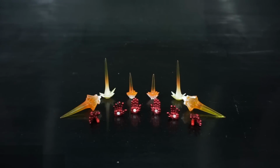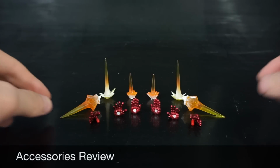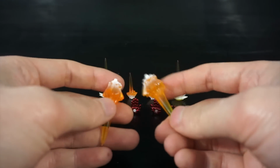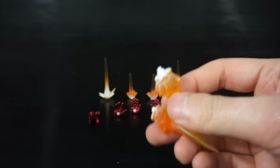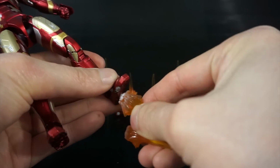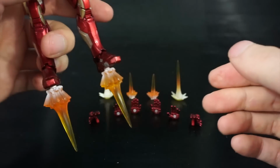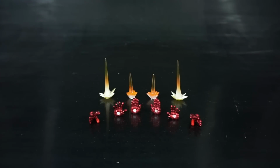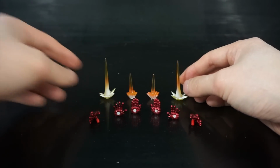So as far as accessories go, we already saw them before when I was doing the packaging, but just to reiterate, these two with the pegs here, the larger effects pieces, are for the foot thrusters, and as you can see, they can peg into the pegs in the bottom of Iron Man's feet to give him the effect of thrusters. Remove those. The other four effects here, the pairs here, are for his hands.